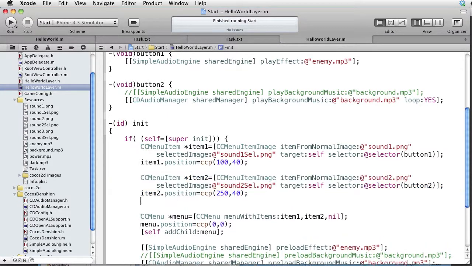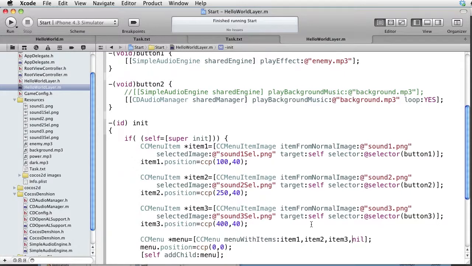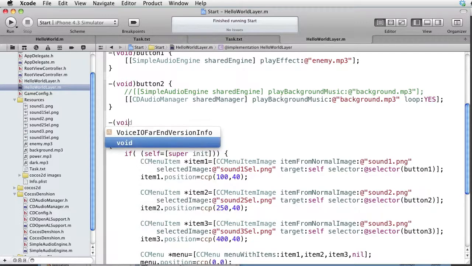We can call it item 3, and use these images, also call another method button 3 and change the position, and also add it to the menu. Now we can write it. Void button 3.